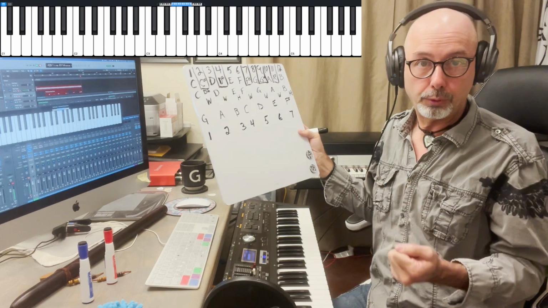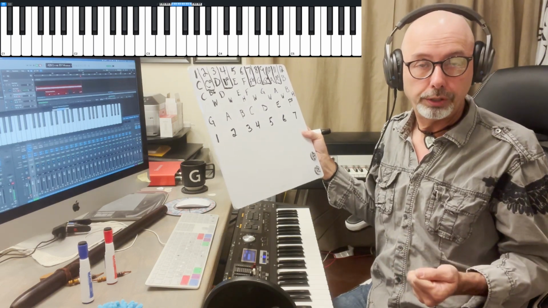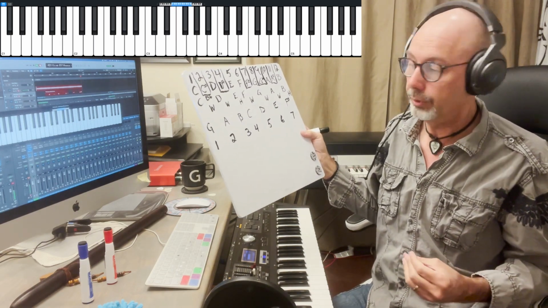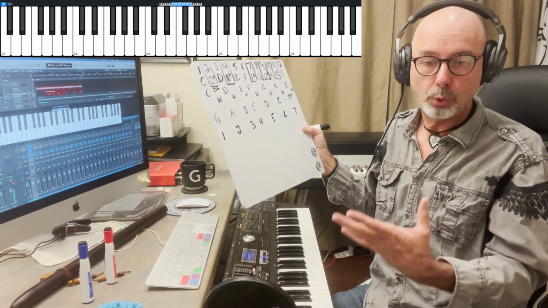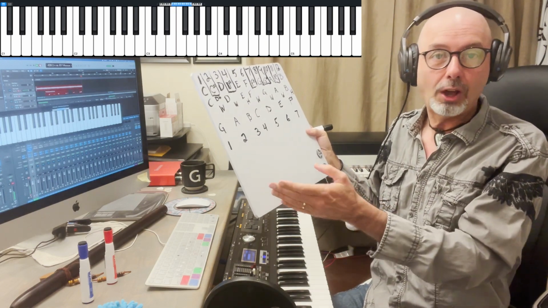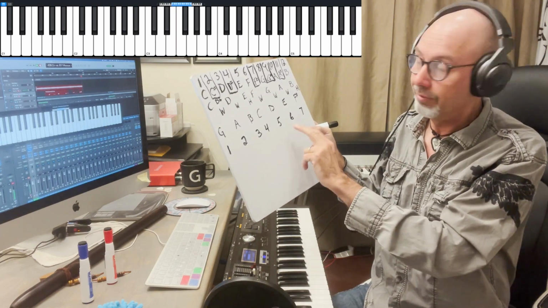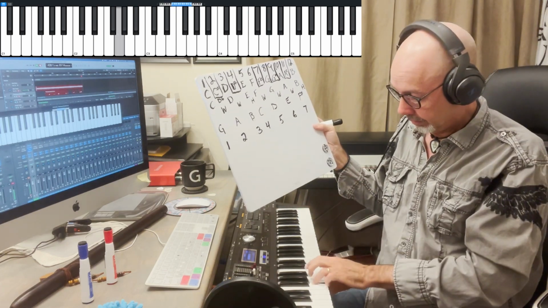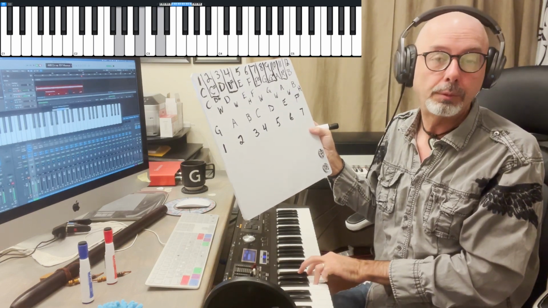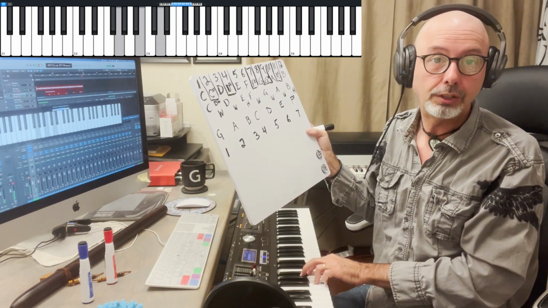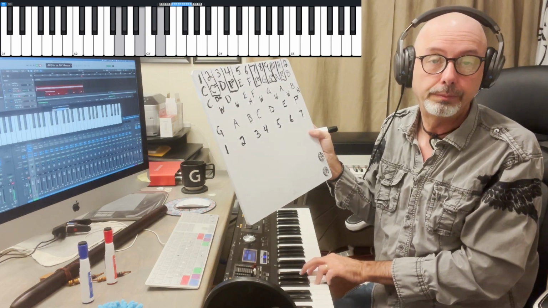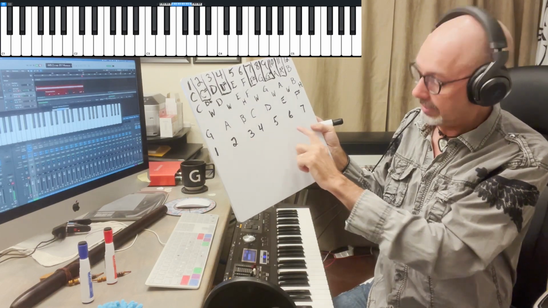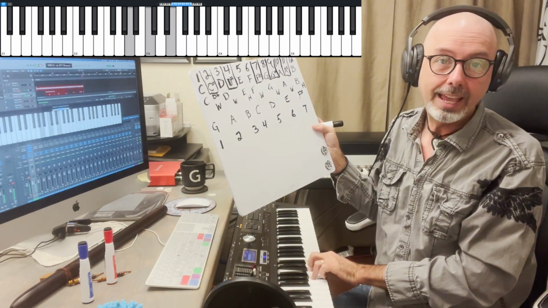Now, that's intervals. To build a chord is at least 3 notes, and that's usually called a triad. In building our first chords, we do the odd numbers first. So let's do a 1, 3, and 5. So that's a 1, a third, and a fifth above it. That ends up being called a major G chord. It's just G if it's major. All right. But now I'm going to do even, 2, 4, and 6. That's an A minor chord.